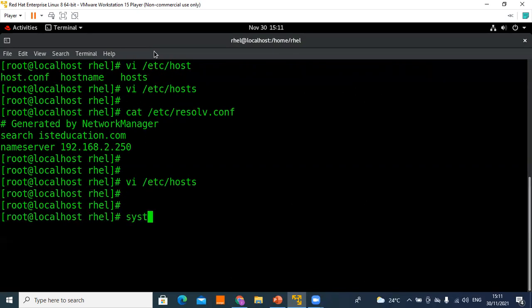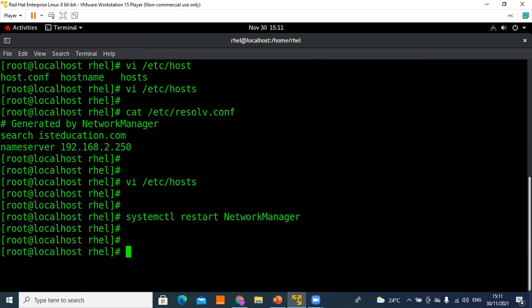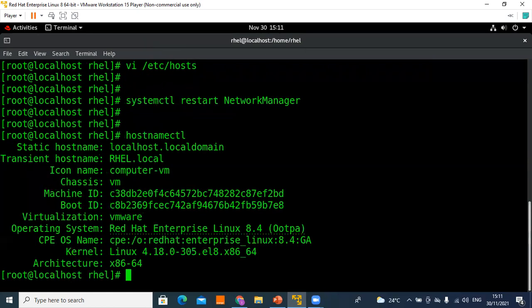From there, we need to reload the network. So I'll just say restart NetworkManager. Now, in this case, if I come back and say hostnamectl and press enter, now you can see that the transient host name is RHL.local.